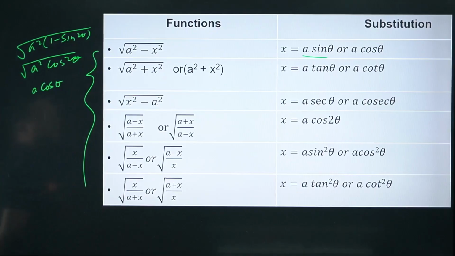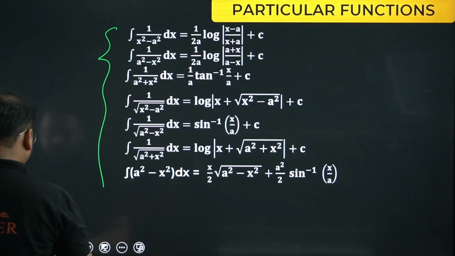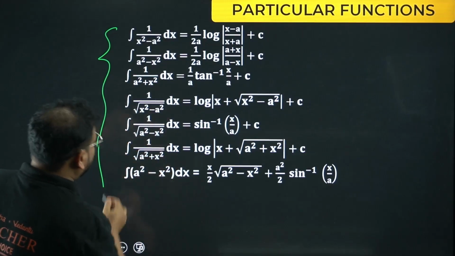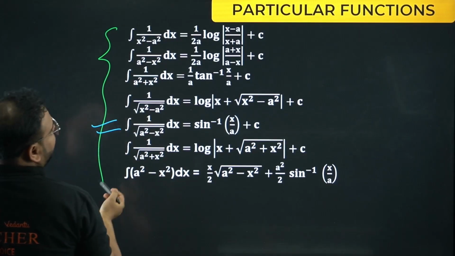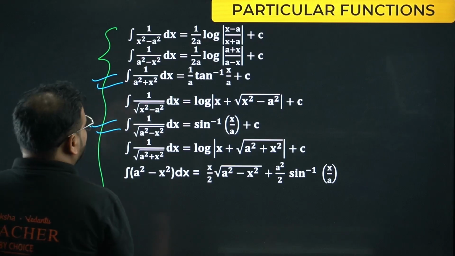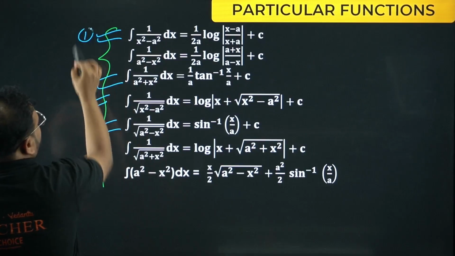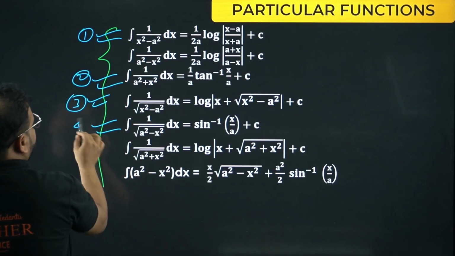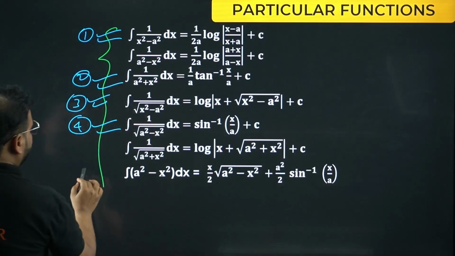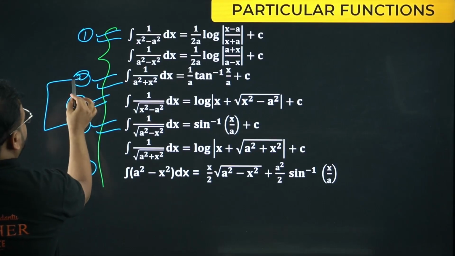Have a look. Okay, next what we have, particular functions are there. Please remember these formulas. In this, if I have to highlight some very important formulas, I'm going to ask you to remember. We have sine inverse, this is very important. Then we have log also. Tan inverse is also very important. These two are very important. So 1 here, 2 here, 3 and here 4. These particular functions are important formulas. Others also you can remember, but these are again very important. If you have to give a preference, give this 5 as a preference, but first should be these two. Sine inverse and tan inverse are highly important.